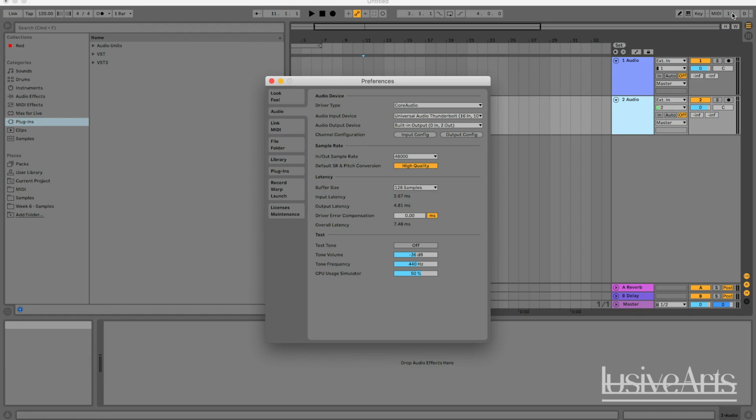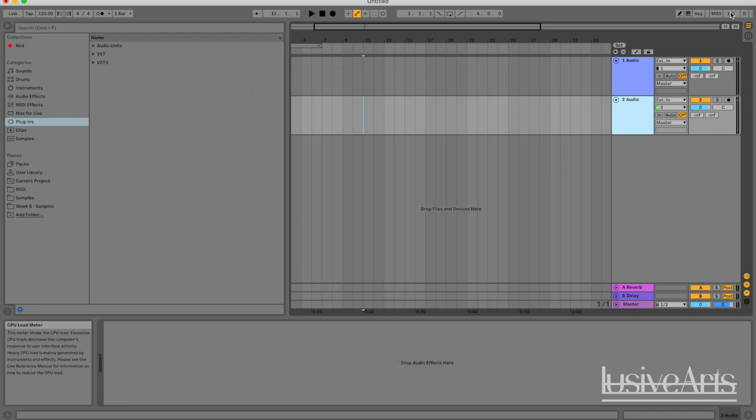And you can also check this up here, which shows the actual CPU load. If this starts maxing out, I think it turns red. It's been a while since I've seen it, but I think it starts to turn yellow and red, and that kind of warns you, and you'll see this number go up as well. Right now I've got nothing in the project, so I'm sitting at 1% CPU load. If you start to see that creep up towards the 70, 80 mark, you might want to think about increasing that buffer size.